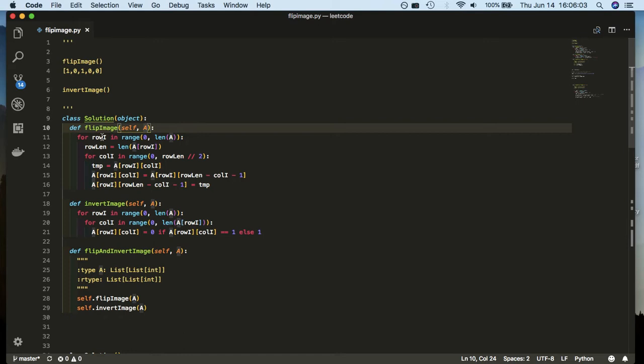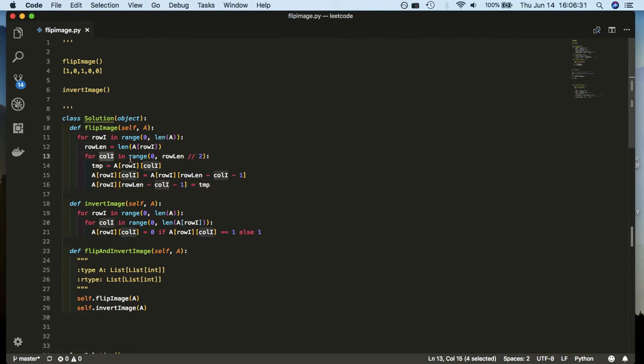So just to run through the functions, flip image takes the array, and you want to iterate through it with for loops. We're going to loop through all the pixels, which are the row and the row index. Then we get the row length. This is line 12, a variable that we use over here, here, and here, so I don't want to write the length all the time.